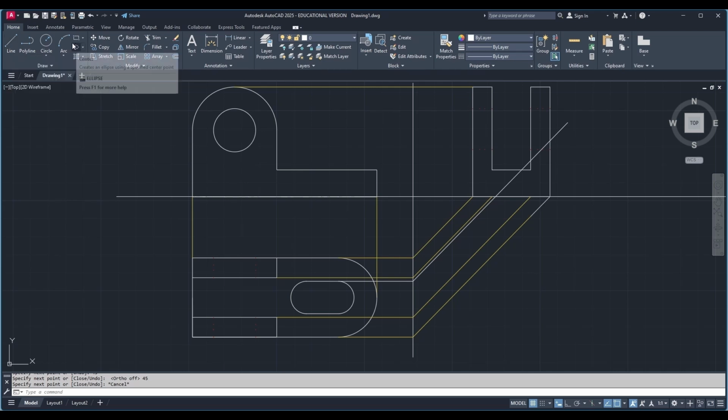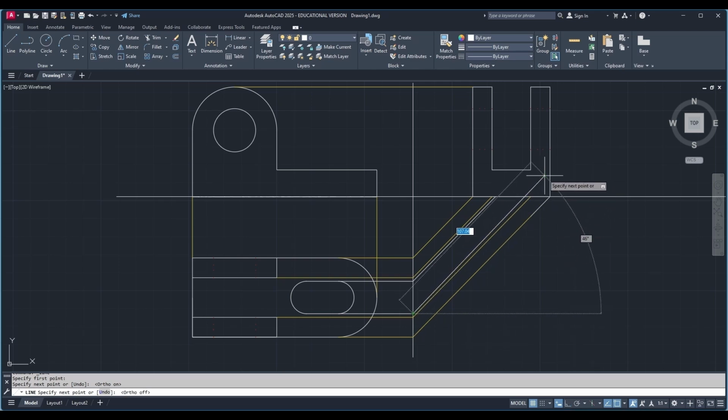Again for the other slot point. Here the ortho option will be very useful. After that you need to turn off the ortho. Then position it above the XY line, use the tab option, then 45 degree, hit enter. And trim off the non-required lines.